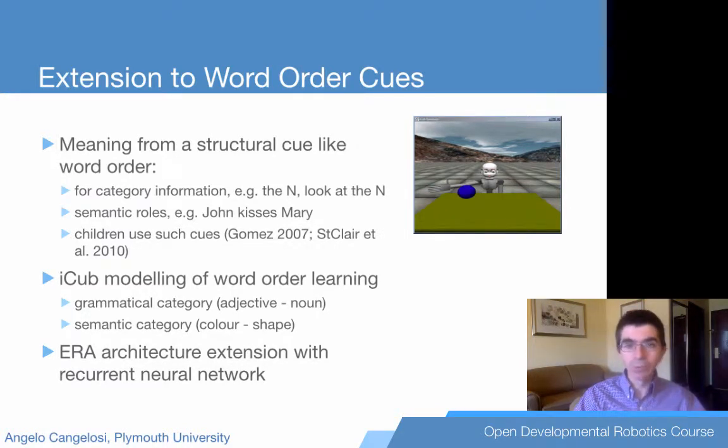This was implemented not with the ERA architecture, but with the recurrent Elman neural network. So what we did afterwards, we embedded the recurrent architecture that can handle time, and therefore the time course of a sequence of words, with the ERA architecture. So in the ERA architecture, the nodes in the speech system are activated by, for example, the Elman network in a series of experiments where you propose a sentence like touch red cube. And this has been successfully extended as part of the Poeticon project, and you will be able to see videos and papers on this on the internet, a demonstration of part of this. So if you go to the poeticon.eu website, you will see some movies on this.